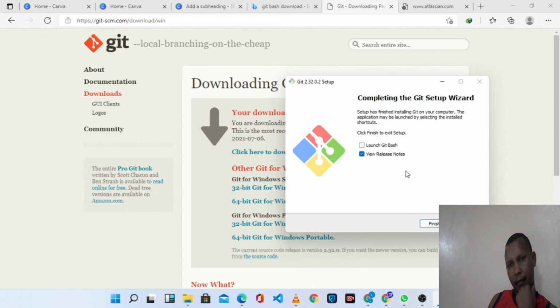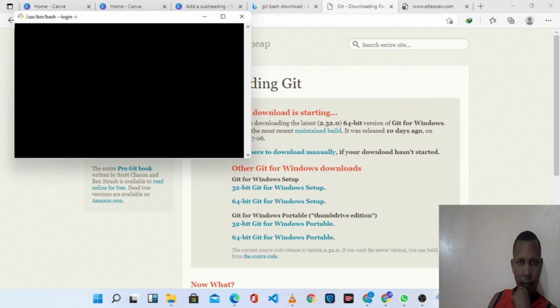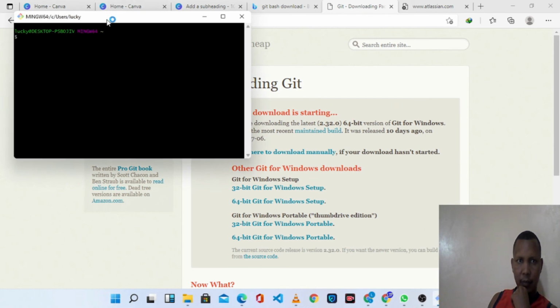It's done, and now click finish to exit the setup, but I need to launch this one, and I don't want the release notes. Click finish, so that will launch Gitbash.